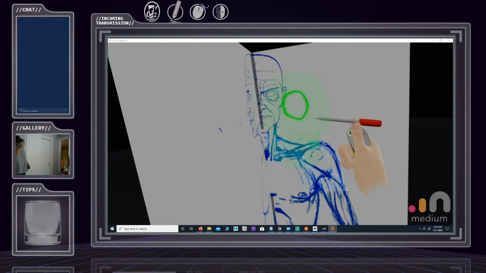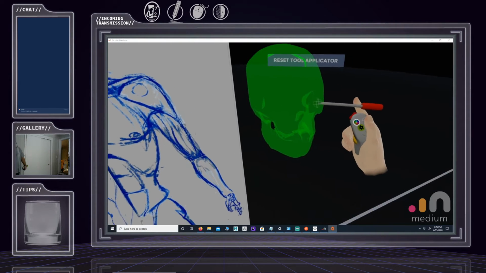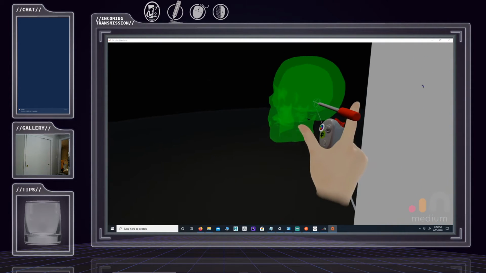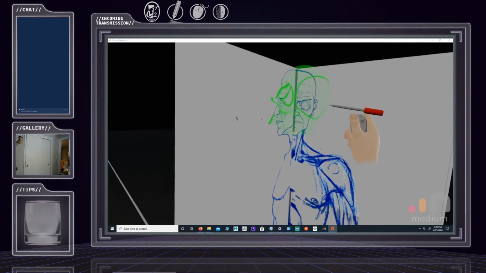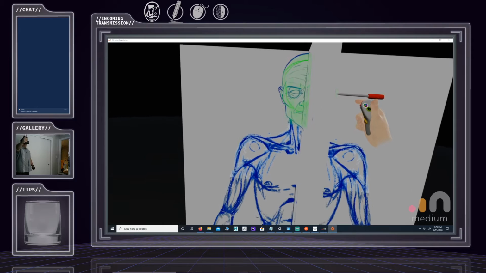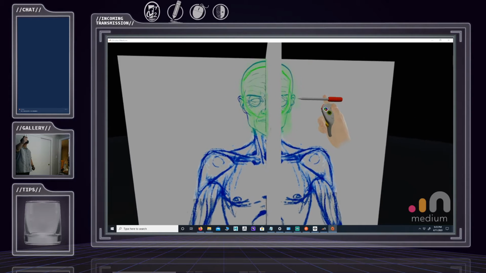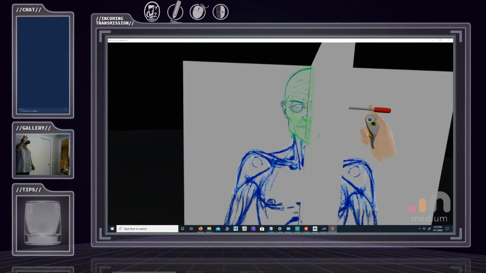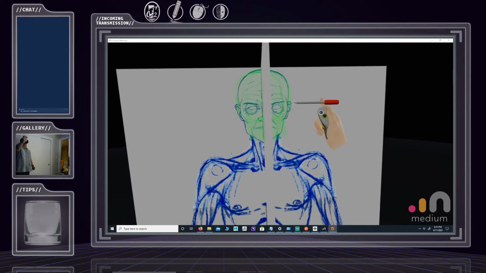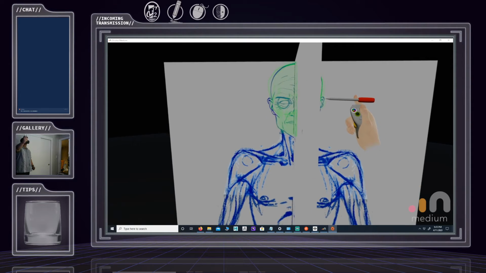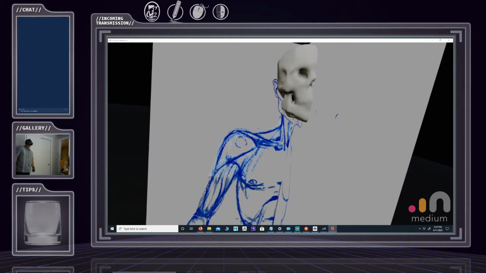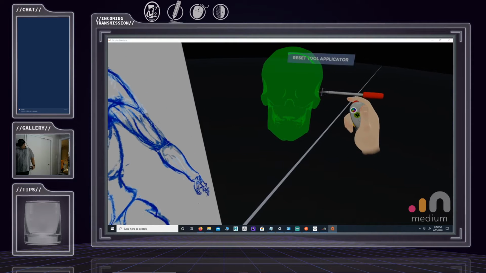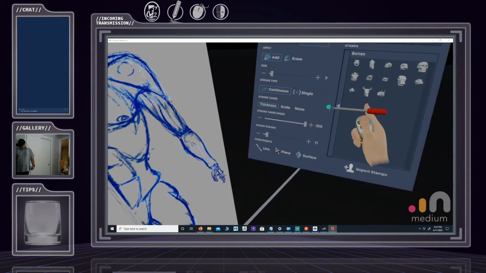Kind of want to line things up. So let's make sure that I've got the settings correct.